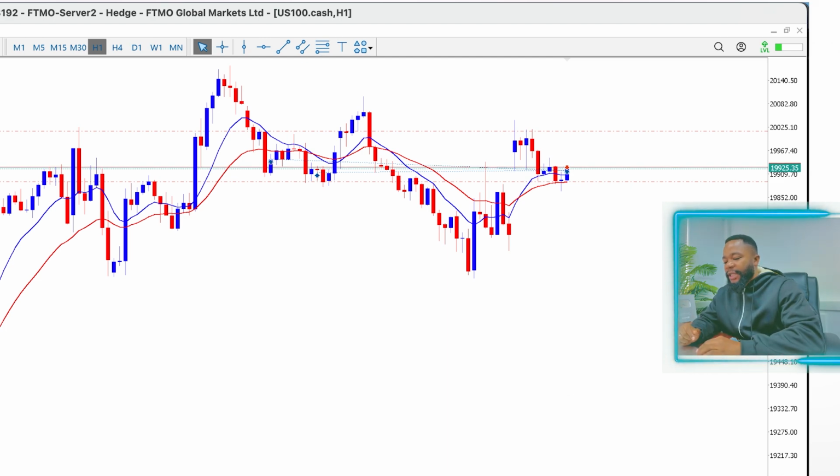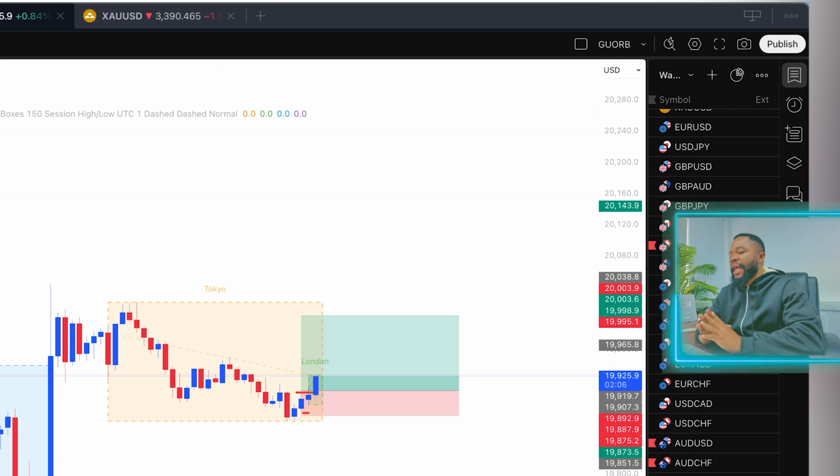And another thing you guys still need to pay attention to is to calculate the lot size you're going to use for that particular trade. So now you need 3 things here. You need to know the account size you are trading with. You need to know the asset, which is obviously Nasdaq. And you also need to know the percentage risk per trade. So in our case, let's just say we're risking 1% per trade.